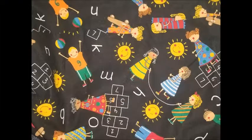I did have another fabric that I wanted to use that was black, and it had kids playing, and it was the cutest. But I don't know what I did with it. In the process of getting ready to go to Pittsburgh, I folded it up and stuck it somewhere, and I'm not trying to worry about it. So I figured, well, for now, I'll do this since I had that fabric.